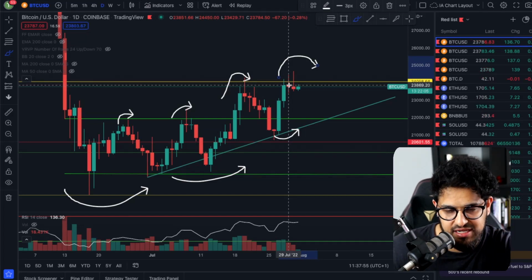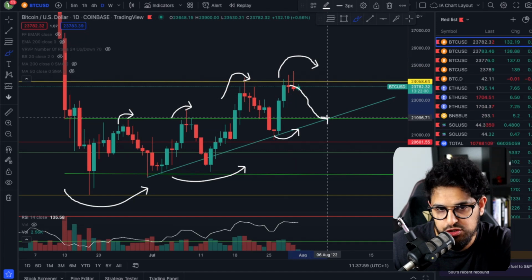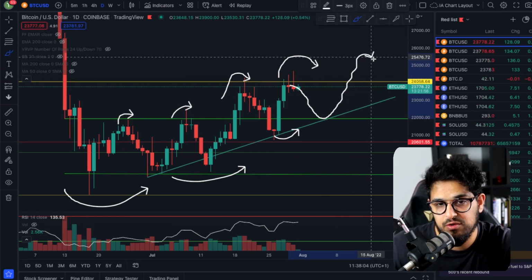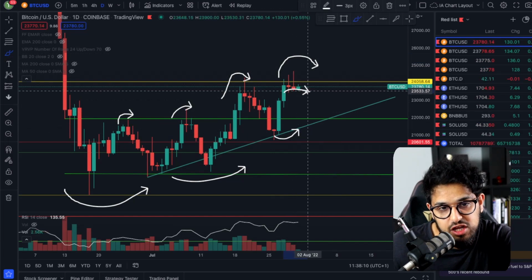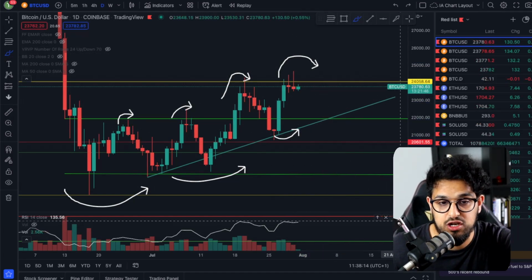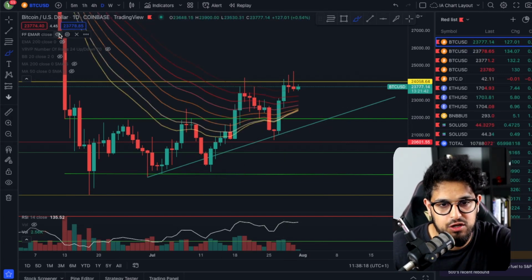And now what that means is Bitcoin can come all the way down here if it wants to. It can come all the way down to 22,000 over the next couple of days and still maintain a higher low and then go post another higher high. You see what I mean? So it's given itself a lot of breathing room, whereas if it didn't do that and it just started curling over early, that would have been a worrying sign to the downside because it would have showed that the bulls had lost some steam. So that's a good sign here that we're keeping our higher highs, we're keeping our higher lows, and that's really good.